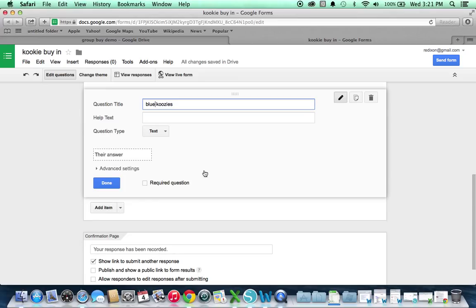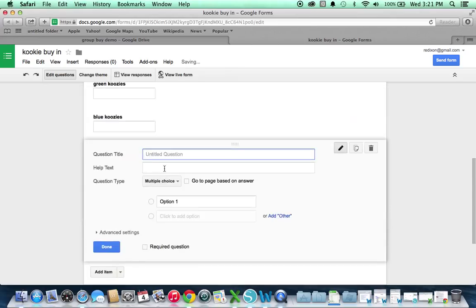Now we're going to add an item. The item we're going to add is a conditional question. So by clicking yes, you agree that ship date will be 1 month after invoice date.